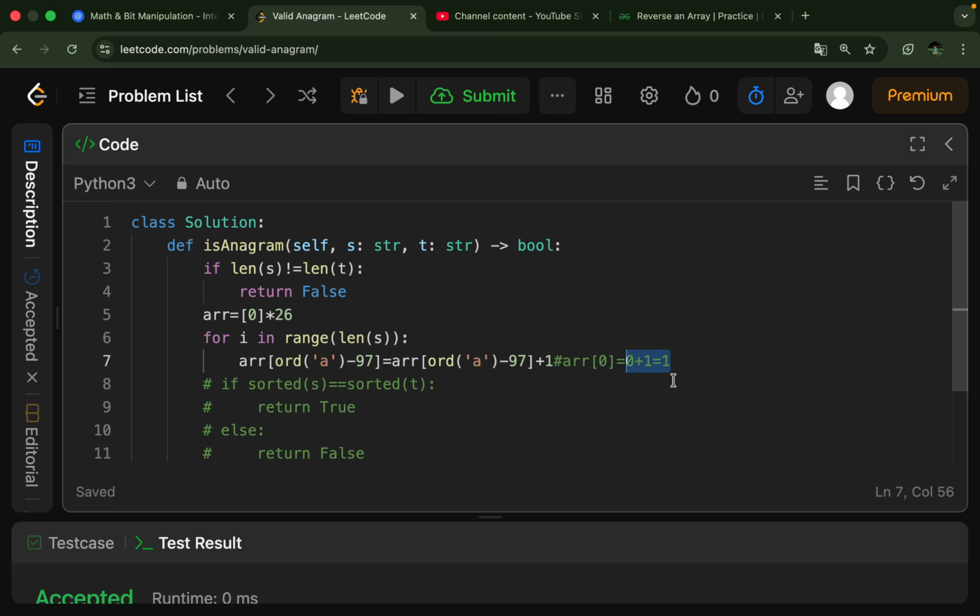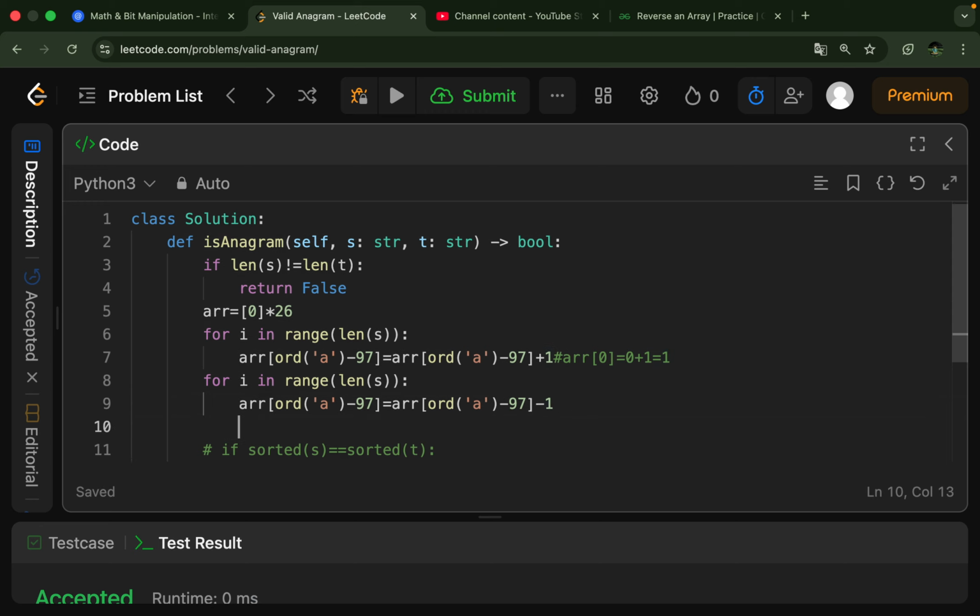Like this, whichever particular character I get, it is going to be incremented. And next, as I said, while traversing string t, we need to perform the decrement operations of those positions.